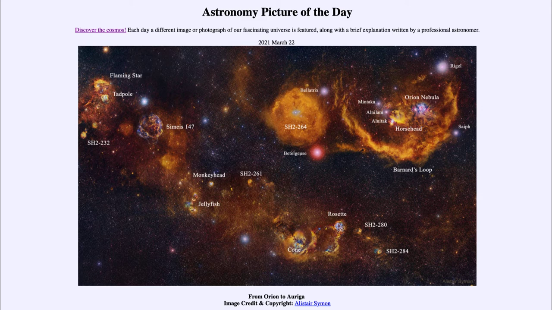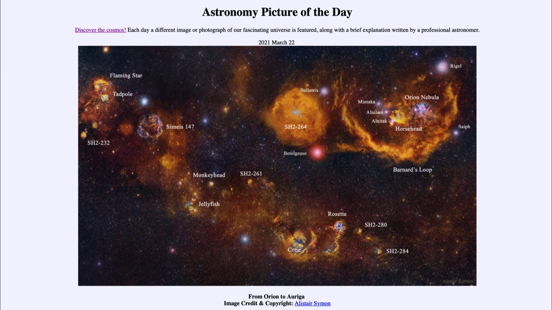And now we can see where, for example, the three stars in the belt are there. And those are right in the middle of Orion. And then we can see the other bright stars in Orion labeled. And of course, going through Orion is Barnard's Loop, a loop of material seen in red emissions that loops through the entire constellation. Now, very prominent within Orion is also the Orion Nebula that we can see there going down from the belt towards the bottom of Orion.